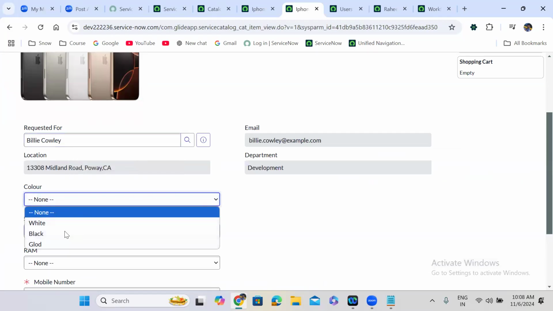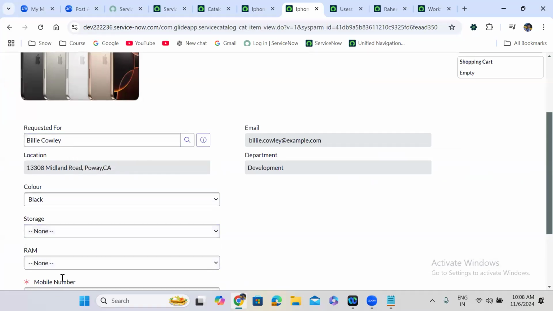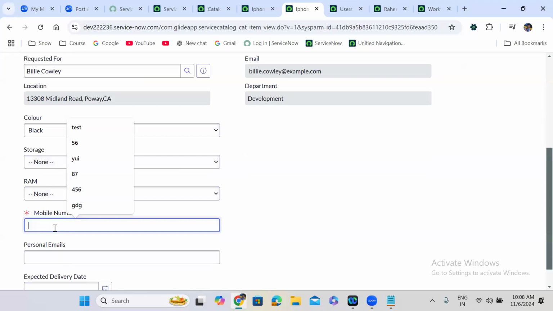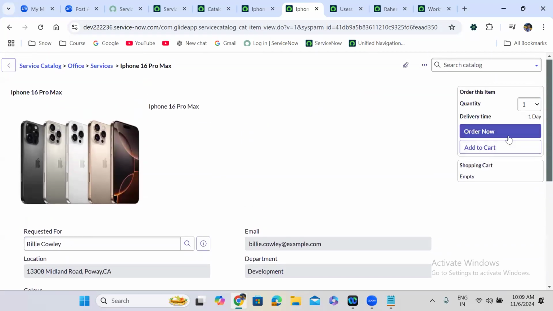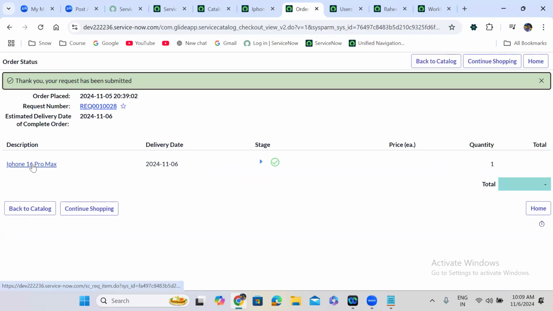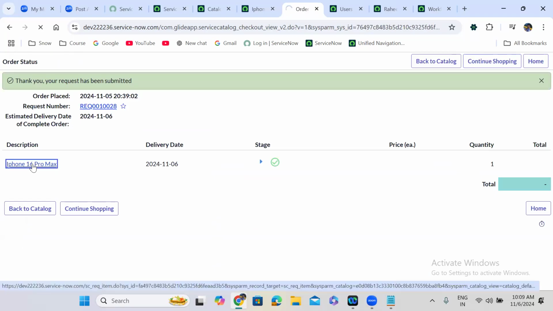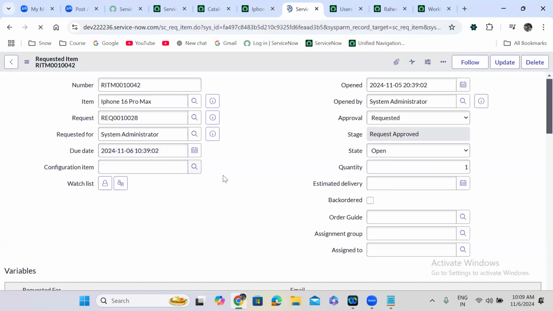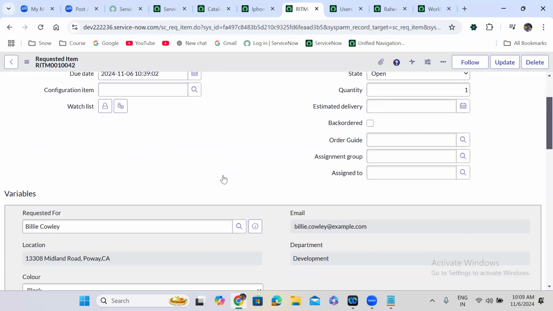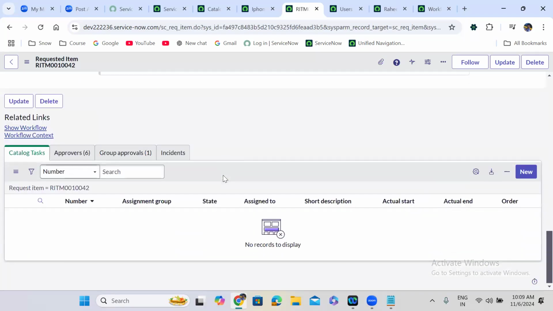I'm going to submit this catalog item. Once the catalog item is submitted, a request will be created. Under the request, an item will be created. On this requested item, you can see the workflow is actually triggered.